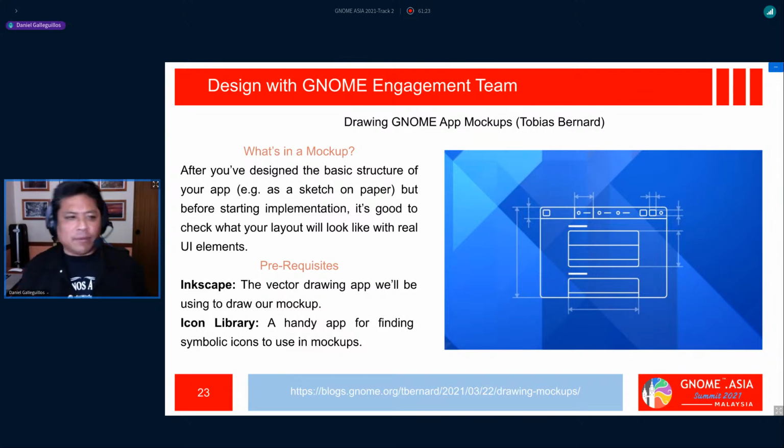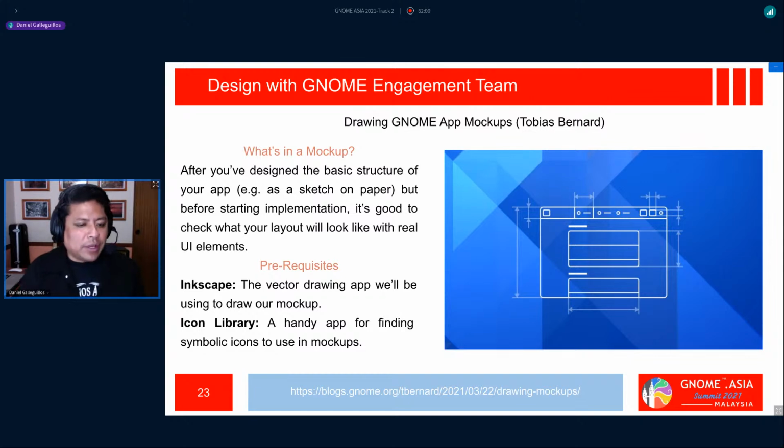And as I said before, it's not only graphic design, it's understanding the structure, the code, the source. Now, as a prerequisite, what can we do? The vector drawing people will be using to draw the mockup. I'm going to show you, in this case, my GNOME app mockup: GNOME Handybox mockups, an icon library. The app helps find a symbolic icon to use in a mockup. Developers must understand the graphics to create something like this.